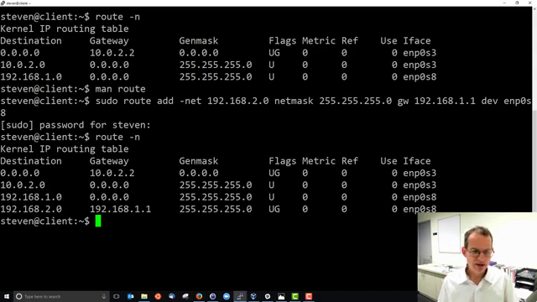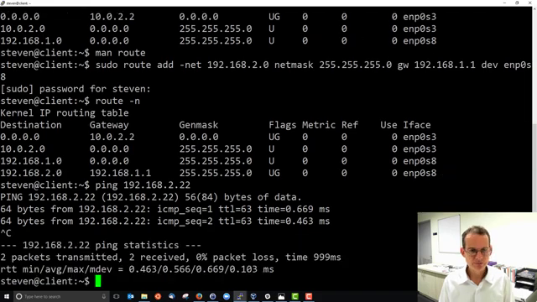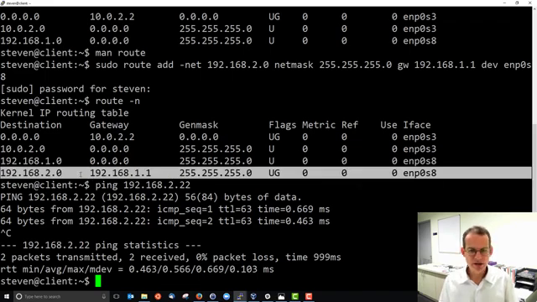If we compare our client, and that should work, how can we test that it works? We can use ping from our client and try to contact our server, and we get a response. So our communications is working, suggesting our routing table is working well. So we added this row here.